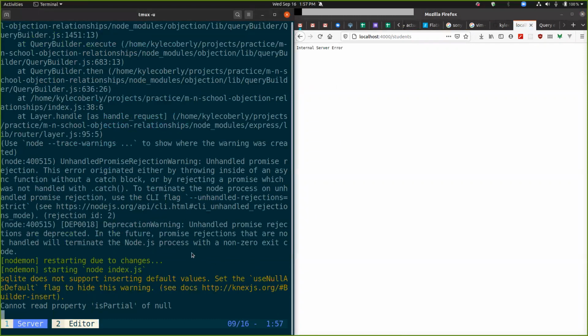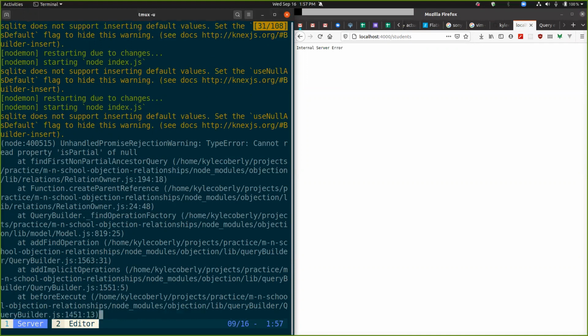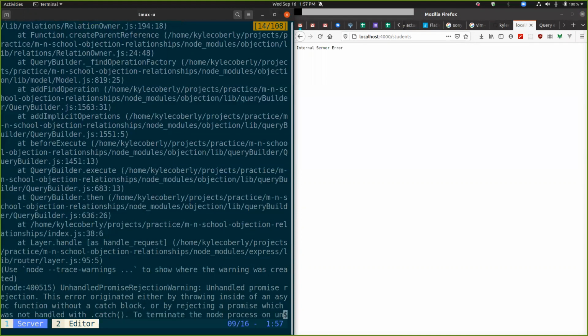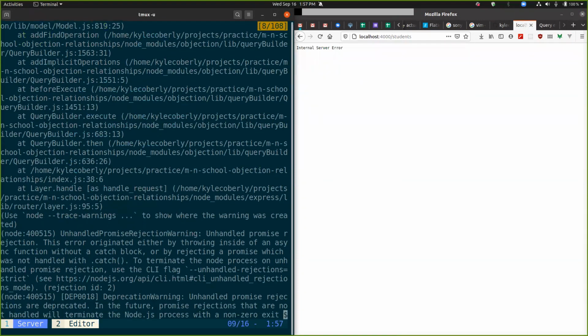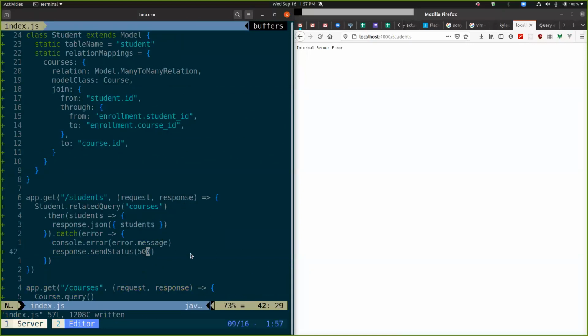Internal server error, and it is "cannot read property isPartial of null." So that's, I'll take a look at this again.